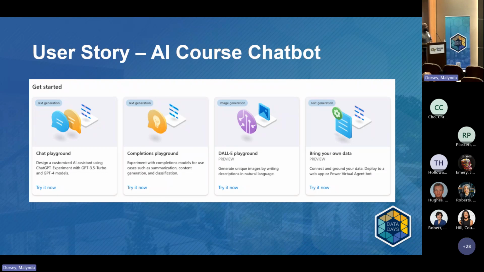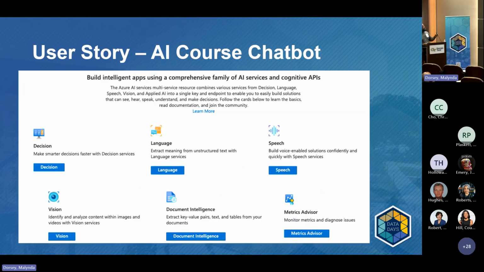This is a screenshot of Azure's OpenAI, a chatbot service that allows you to quickly spin up something to test what it would look like. The next one is their developer toolkit for using Python to integrate many of these Azure services. They may look at creating a React app, a web app that uses these functions, or something else like a Power Agent in Microsoft, because we all use Teams and there are a lot of ways we can integrate it. So they're looking at different ways to approach this.